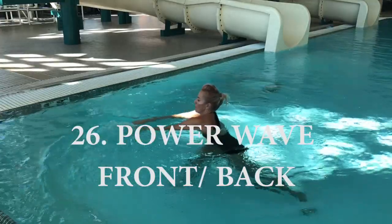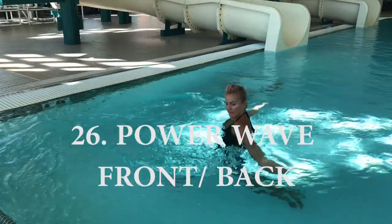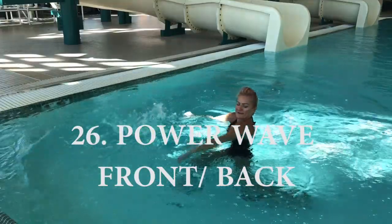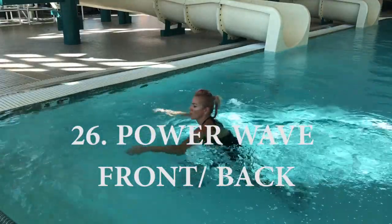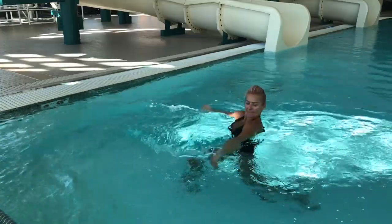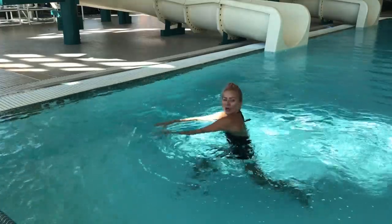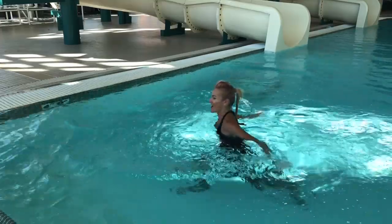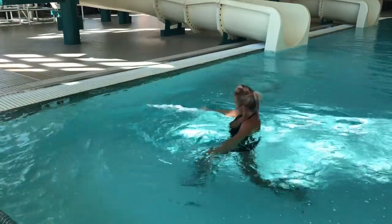Number 26 is very similar. It's power wave, but now we're gonna move front and back. So we got a lunge position. You will begin with your right leg forward, left leg back. Feet are grounded on the bottom of the pool. Right foot down and flat, left toe sticking to the bottom.